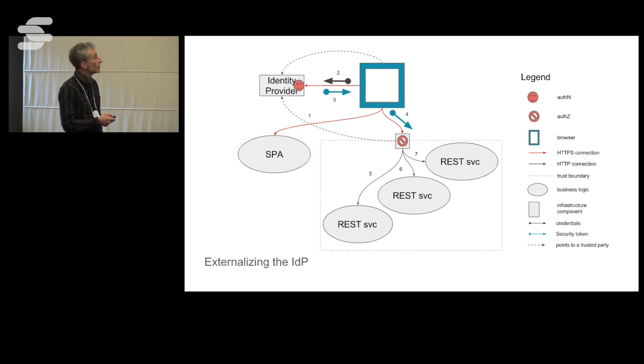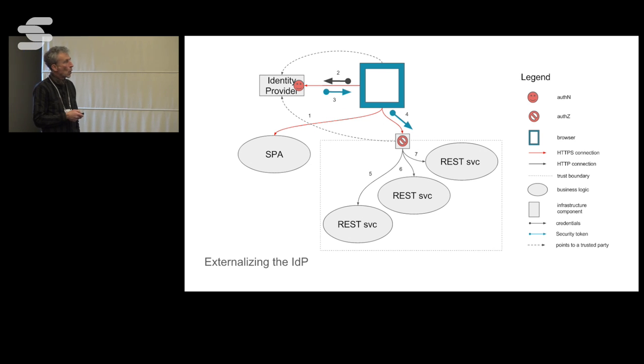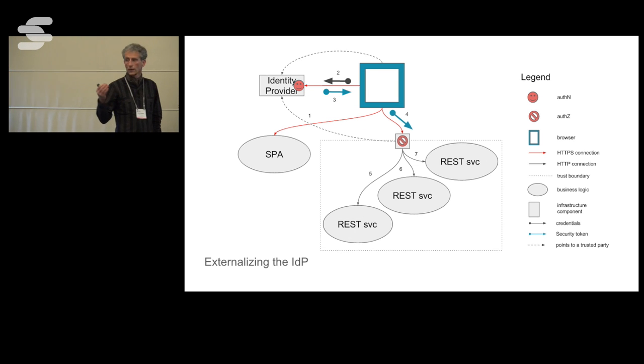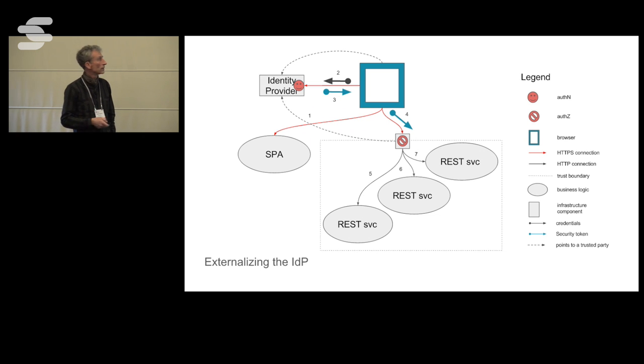This security token is checked by the SPA. The SPA trusts, maybe I should have drawn the arrow like that, actually. But the SPA by now is running in the browser or in the mobile app. It trusts the identity provider and it validates that token, right? When it has validated the token, it can customize its UI to that specific user. So that's a first use of that security code token. And it can forward the token to the API gateway, which in turn will validate it.